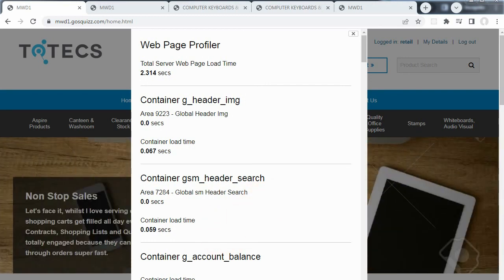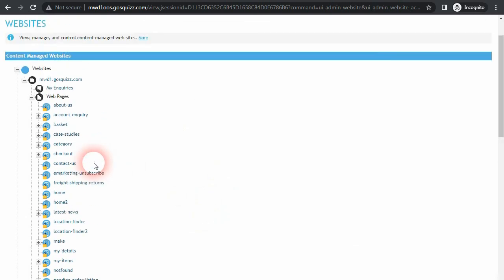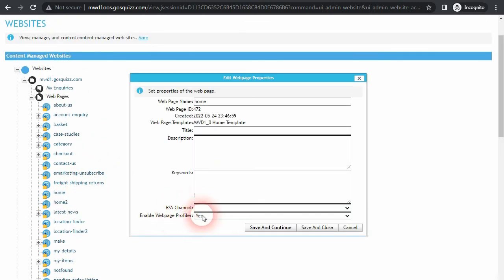Now once you're finished doing your caching, it is important to go back into the website's Administration Center interface and turn off the web page profiler. Otherwise, all other users who are visiting that page will also see the profiler as well. So you want to keep that setting set to no unless you're actively profiling the web page, and ideally you're only doing that for very short periods of time if it is a production or public facing website that is used by your user base.